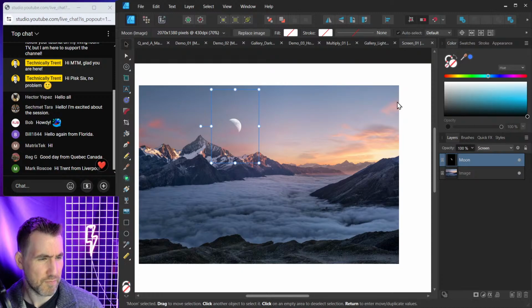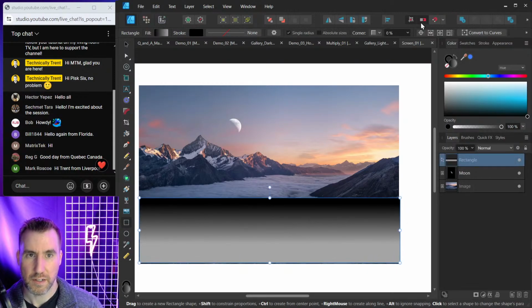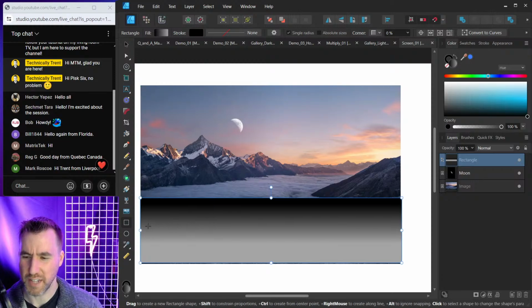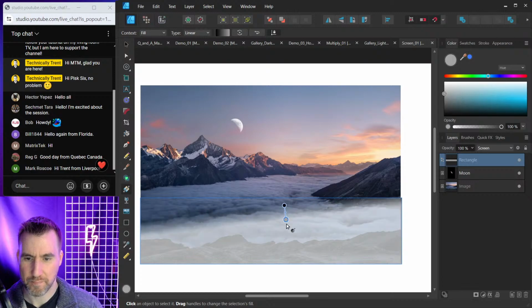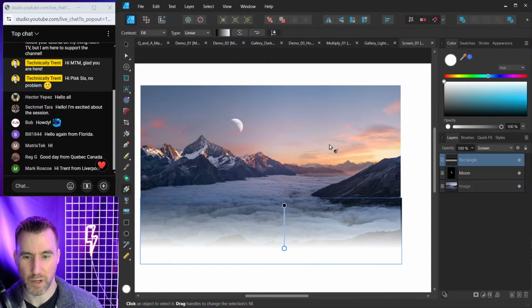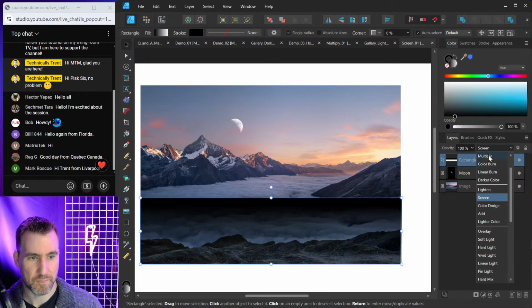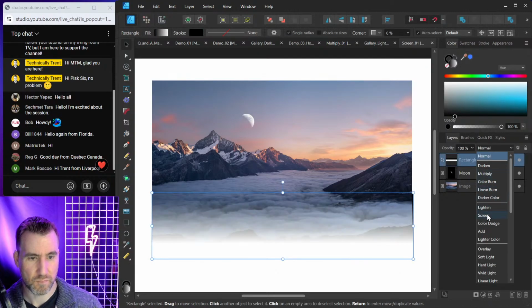Yeah, you can also do the gradient for these as well. So let's do that again. I'm in Affinity Designer now, right? But it doesn't actually matter. So once again, let's set this to screen. So if you want to, say, lighten up the bottom, the black isn't going to have any effect there, but if I set this to something like bright white, it is. So let me show you what this normally looks like. If I go to normal, that's what this looks like here. But then if I set the screen, we get this.